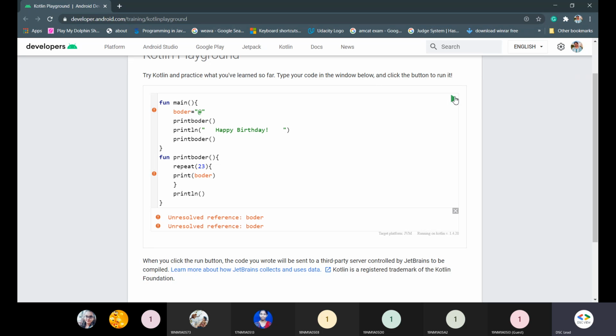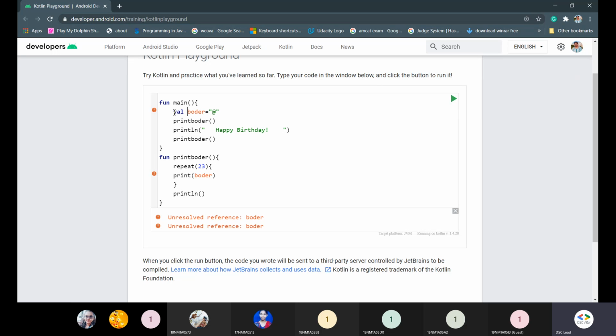Yes, because we are not calling that border at any place, and we are not even declaring which type of variable it is, whether it is a string or integer or any other declaration. It is not given over there. So we need to give the declaration before we run the code.